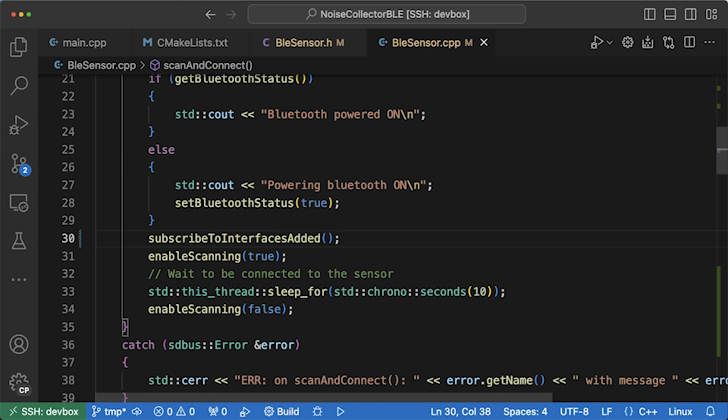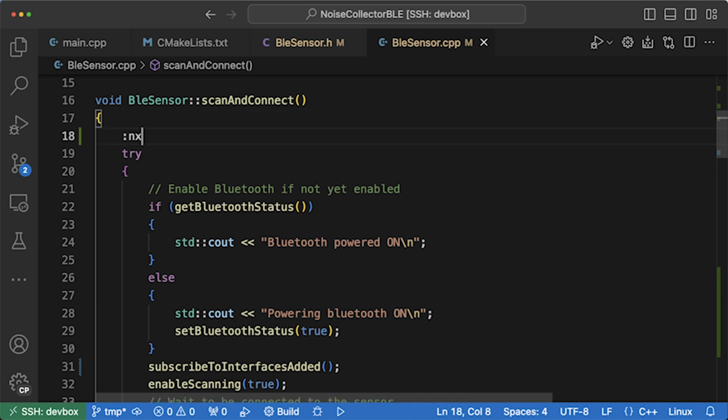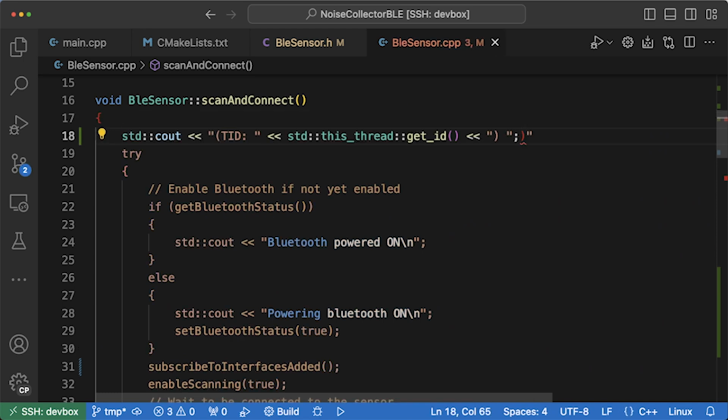So let's do that, and let's have this invocation ready. And now we can just print on the main thread, at the beginning of this method, the information about the thread that we are running on. In this case, let me get rid of this one, just to compare both things.